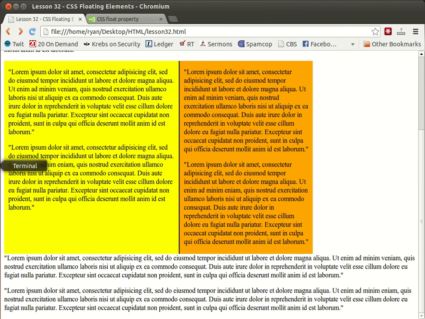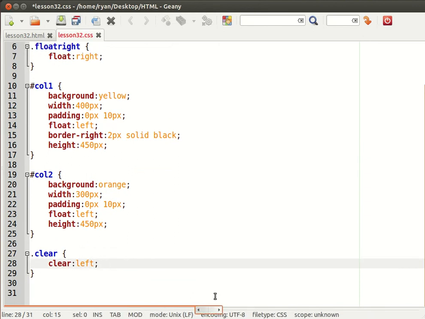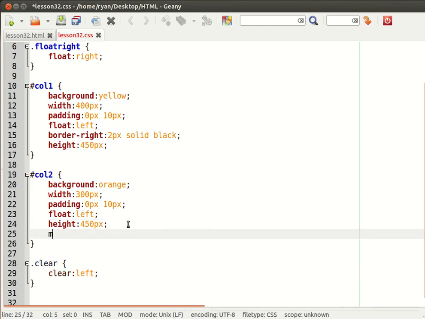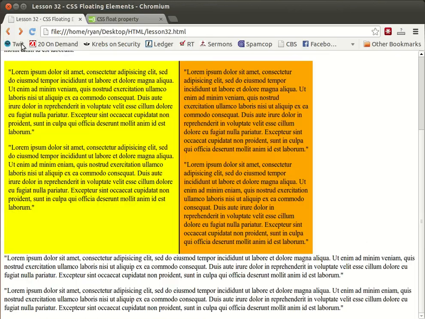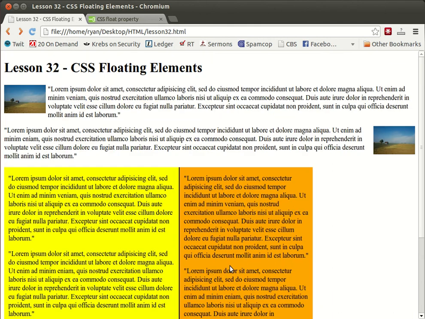That didn't work. So what I'll do maybe is add a bottom margin to this one. See if that works. Yeah. And there we have our lesson on floating elements.